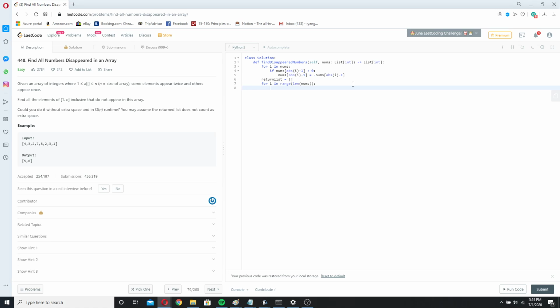The difference between the second for loop and the first for loop is that in the first for loop I wanted to look directly at the elements in nums, and in the second I wanted to look directly at the indexes in nums. So I check if it hasn't been marked, and if it hasn't been, I want to append i plus 1.